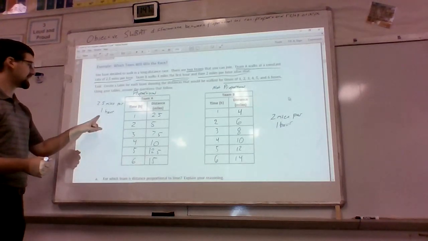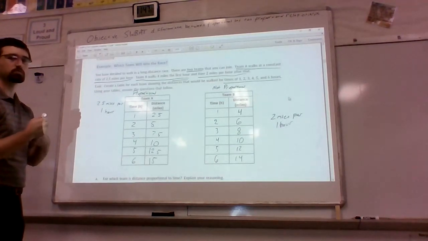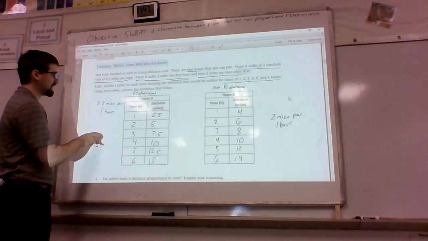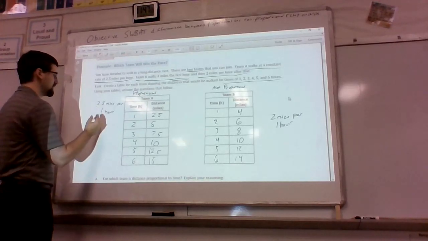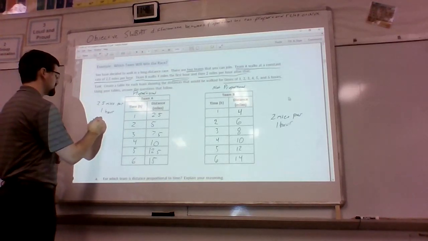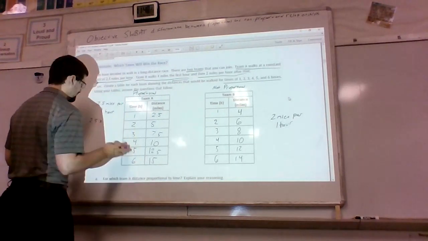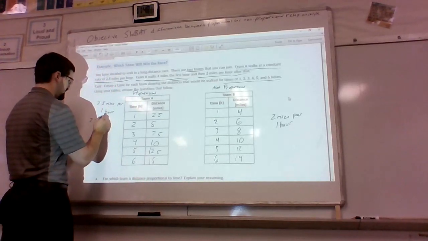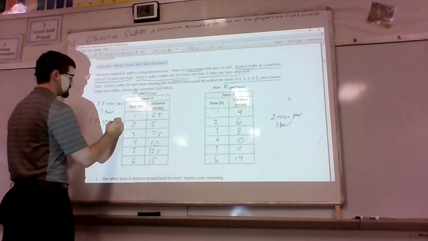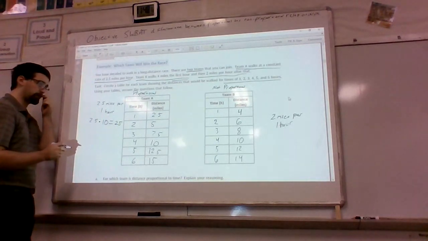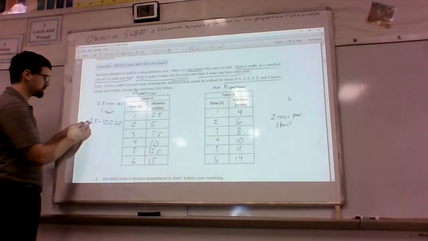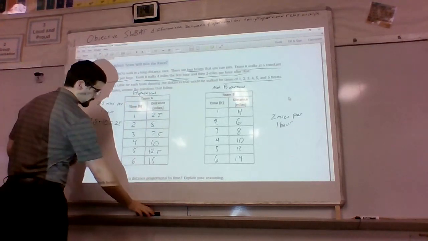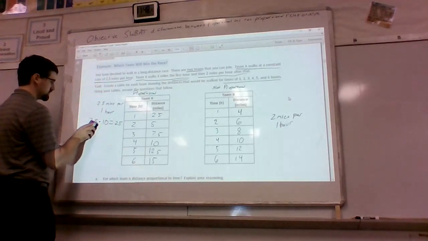So 10 hours walking 2.5 miles per hour would be 2.5, 10 times. Because 1 hour, 10 hours, that means they can do this 10 times. So 2.5 times, I shouldn't use x because that's confusing. Okay, 2.5 times 10 equals, that should give you 25. Remember when we talked about fractions and decimals and things? When we multiply a number by 10, it's the same thing as moving that decimal place over 1 spot. Okay. So let me get rid of that.